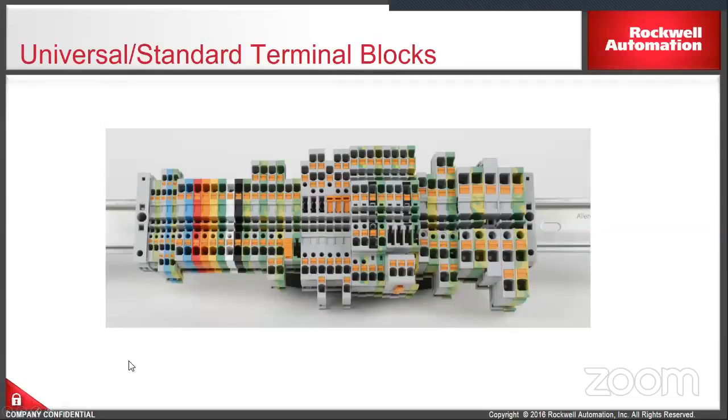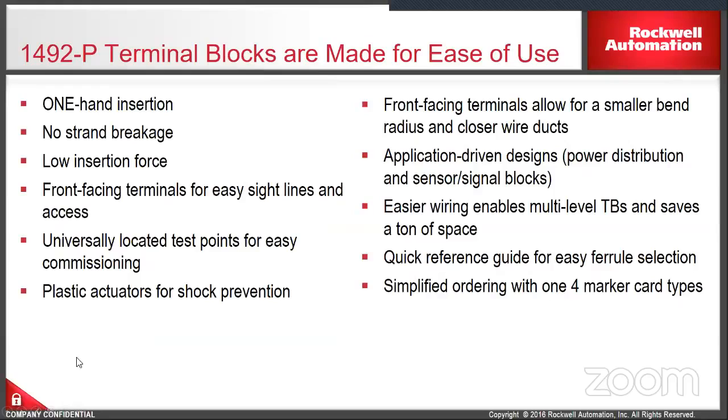Here's a picture of the terminal blocks, and I have samples up here that show that. If y'all are interested in looking at these regular terminal blocks, come by and take a look when we finish up here. There are several different sizes, multiple layers, 4 different levels of these terminal blocks, and a terminal block for every application. It is basically a direct replacement for our J series. The good thing is the list price is actually lower than our J series on these push-ins. With most manufacturers, it's a premium of at least 10 to 15%.